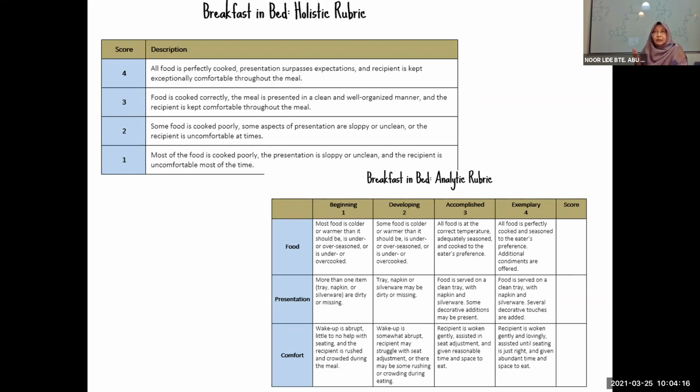Now, for language, a common practice is that they adopt both. They go with a holistic rubric because they say we need to look at the product as a whole. Is it okay or not? Is it well written? Does it say what it's supposed to say? And then they go with a second marking, where they look at the analytic rubrics at the different dimensions one by one. And then they take the mean, the average of these two scores. So this is another strategy.